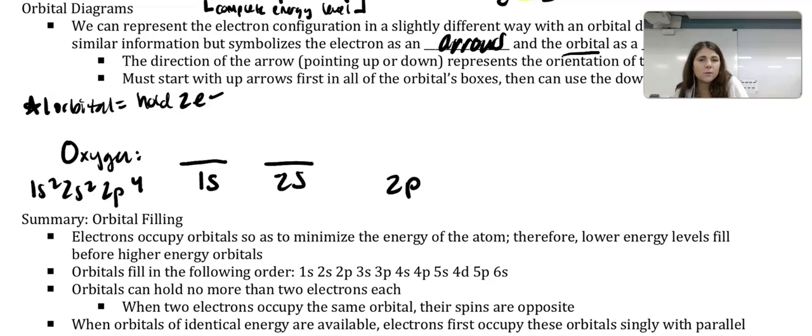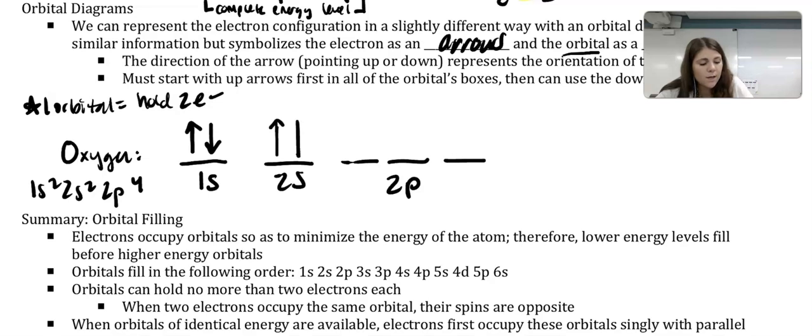But then I get to the 2p. I know the 2p can have 3 orbitals. Right, so now you fill in, making sure that we also follow not just the Pauli exclusion principle, but also Hund's rule. Here I'm going to put one up arrow, one down arrow. Filled, moving on. 2s, one up arrow, one down arrow, done.